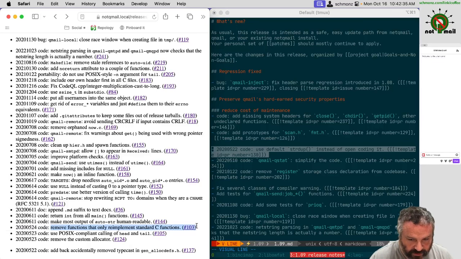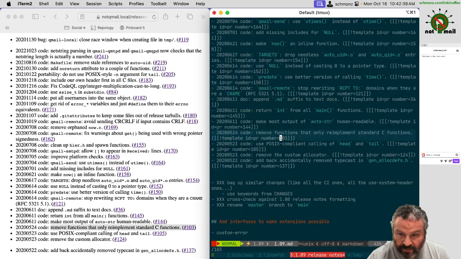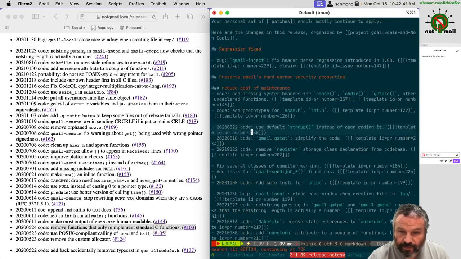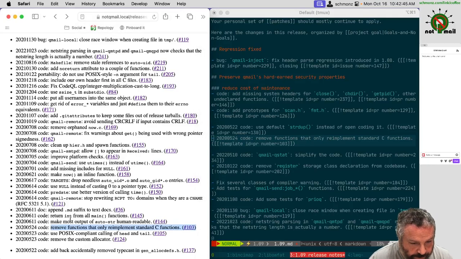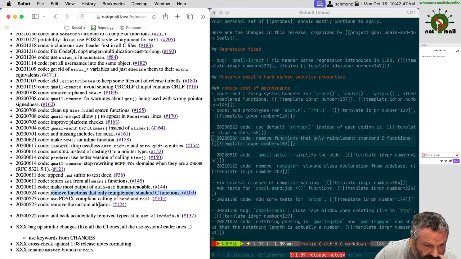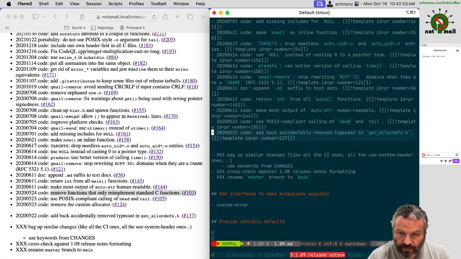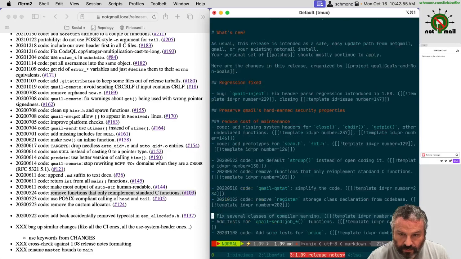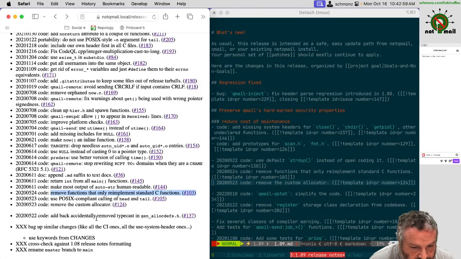This one is pretty similar. So 103 and 130. And the custom allocator, the whole thing. Just use malloc.